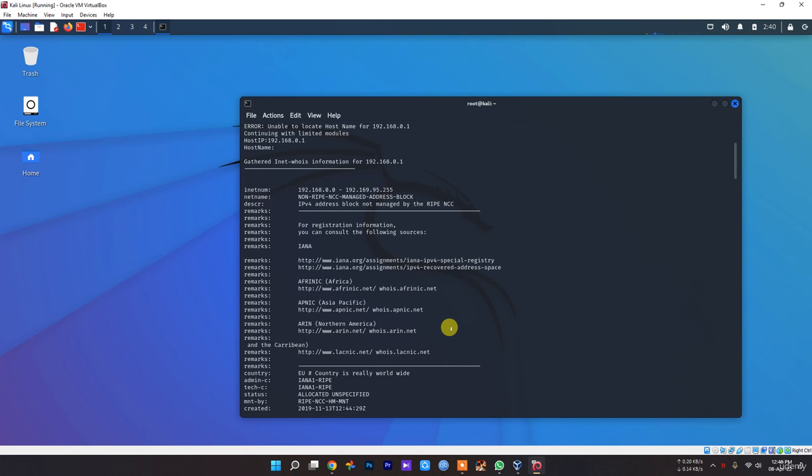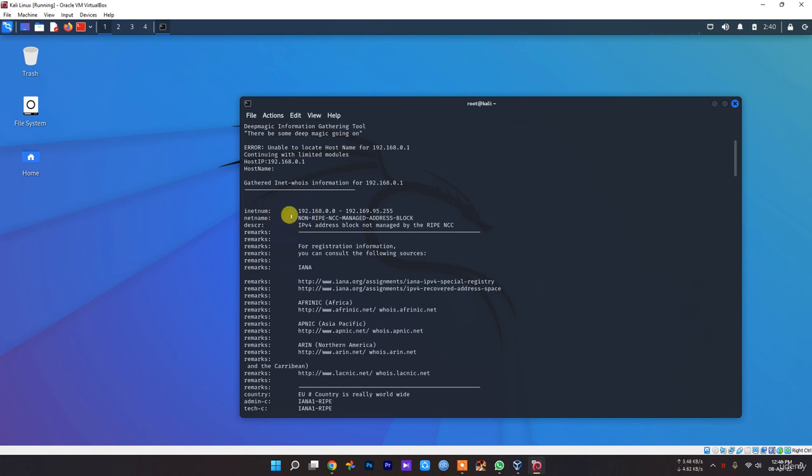There we have network information, like the net name, and also registration information.